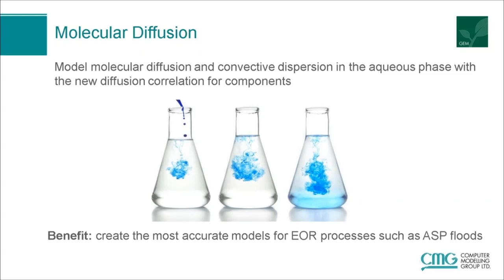Previously, before we were modeling some of these advanced aqueous phase phenomena, we were mostly only concerned with the hydrocarbon phase, or the oleic phase, and so we were only estimating molecular diffusion coefficients for the oleic phase, and there wasn't a distinction made between water and oil. Whereas now in 2017, we have an additional option to use what's called the Wilke-Chang correlation for estimating molecular diffusion coefficients in the oleic phase, or for hydrocarbon components. And then we can apply the Stokes-Einstein correlation for determining the molecular diffusion coefficients in the aqueous phase.